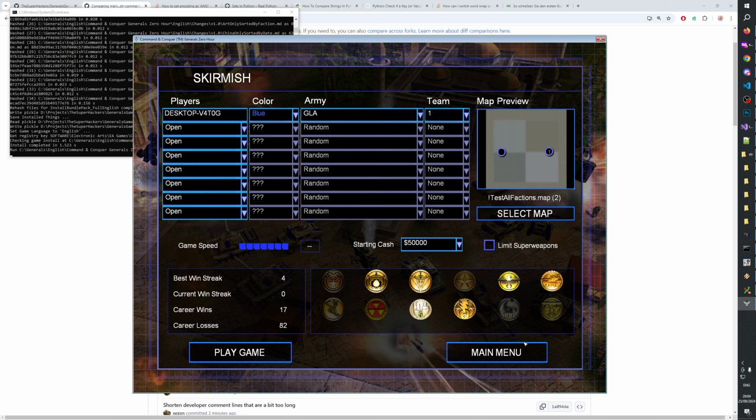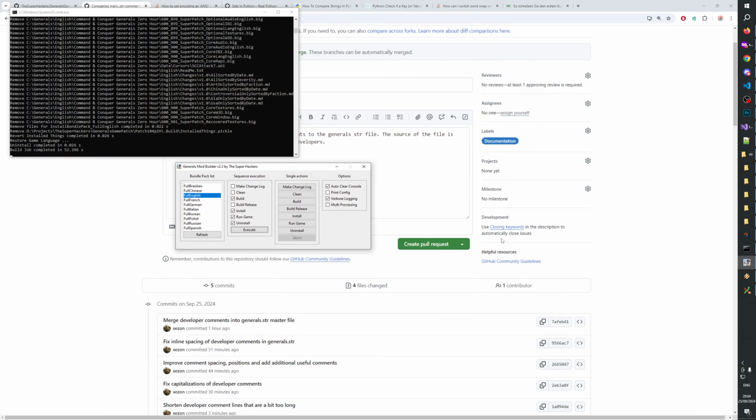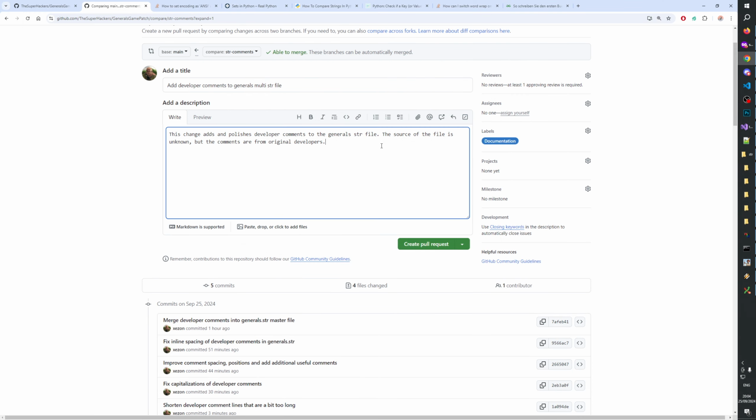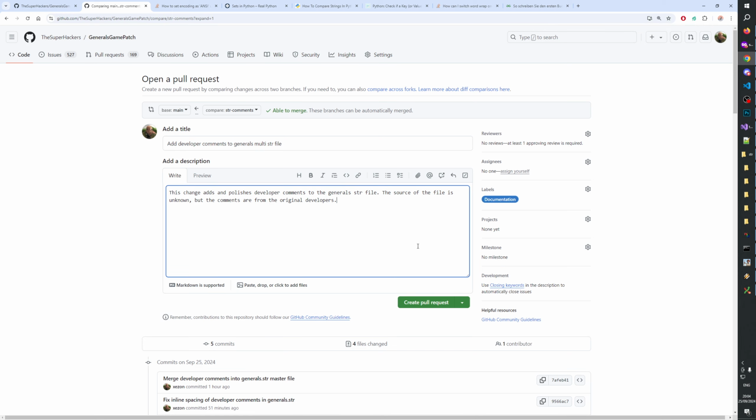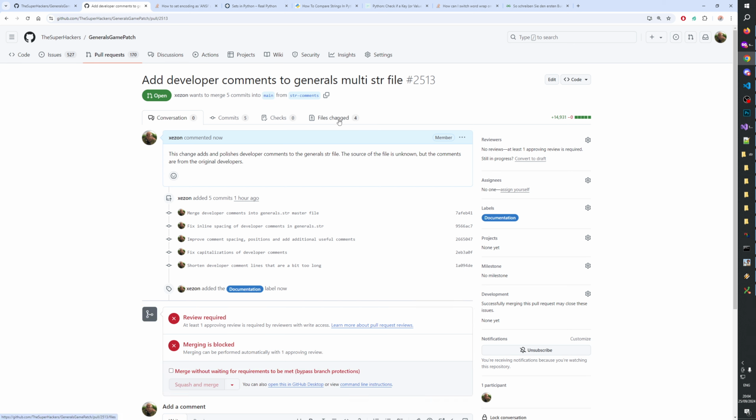Yeah, I mean, we can do one more review. Okay. This change adds and polishes developer comments to the general.str file. The source of the file is unknown, but the comments are from the original developers. 15,000 lines.